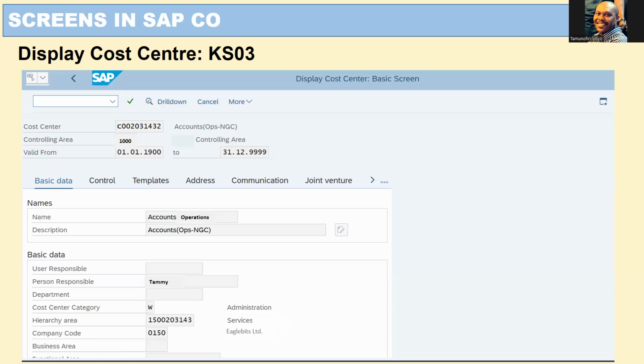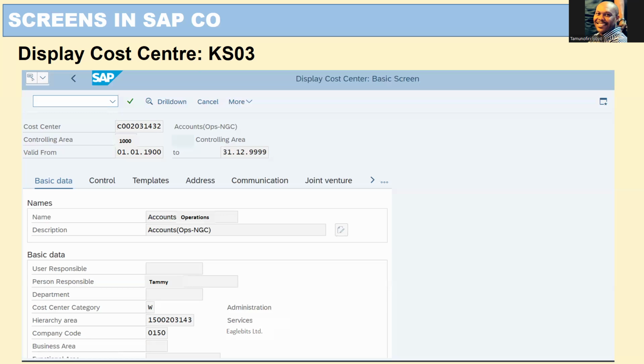This basically categorizes the kind of cost. It's very critical and key when it comes to analysis. Under this particular cost center as well, you see there is a responsible person, and you have to specify who that responsible person is. It could be the head of the department, it could be the supervisor, it could be anyone.